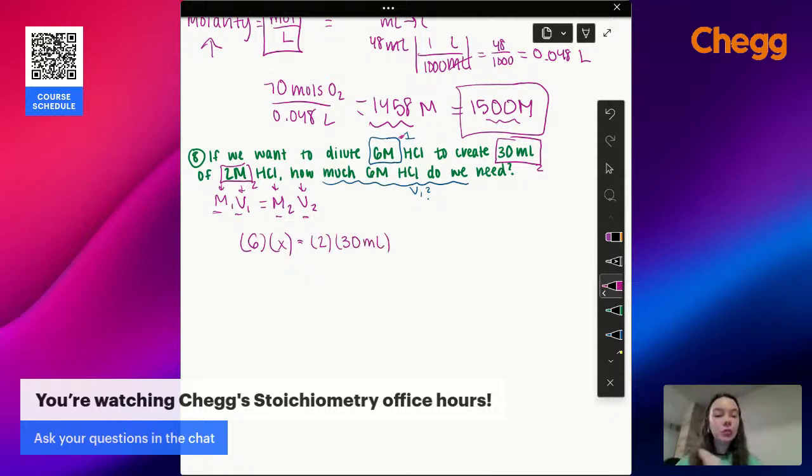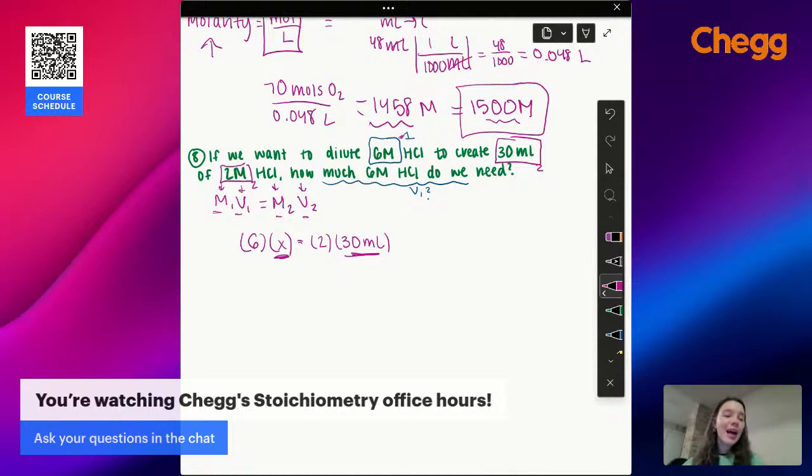Now, for this equation, we can use any type of volume. It doesn't have to be exclusively liters or exclusively milliliters. What's important, though, is that we stay consistent. So if we have milliliters or liters on the right side, we can't make the left side inches cubed or something. It has to be the same. If it's milliliters on one side, it's milliliters on the other. If it's liters on one side, it's liters on the other. They just have to be the same.